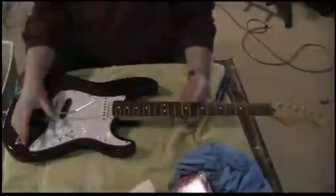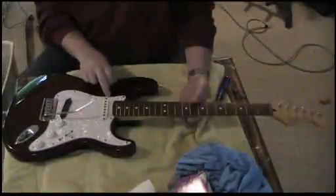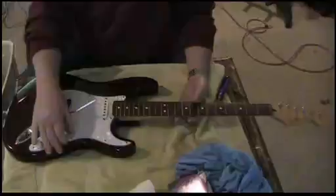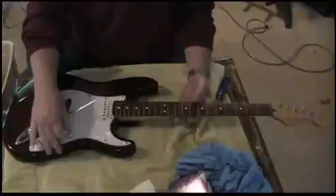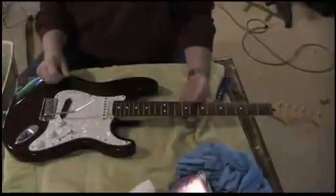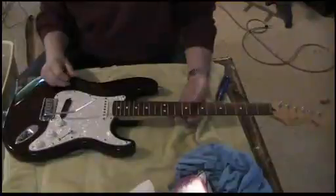Tone controls, I rewired it, so now you have a tone control for the bridge and a tone control for the neck pickup. It's just a three-way selector switch. The middle one's kind of out of phase, but not quite. A little thinner sounding, but it sounds really good if you want something that's not quite as ballsy. The back and the front pickups, when you put them through a nice amp, sound really gritty. It's pretty nice.